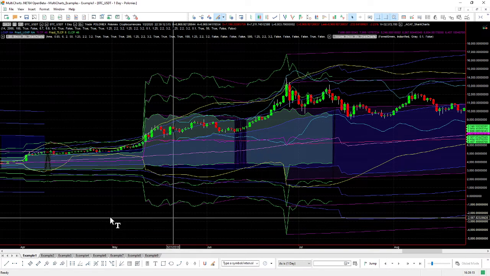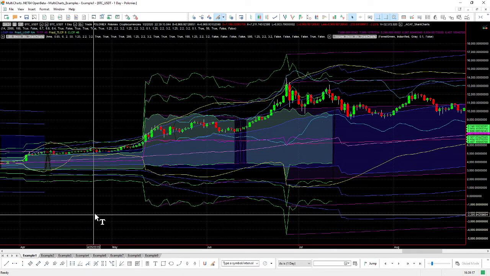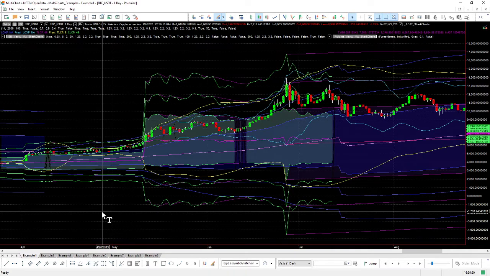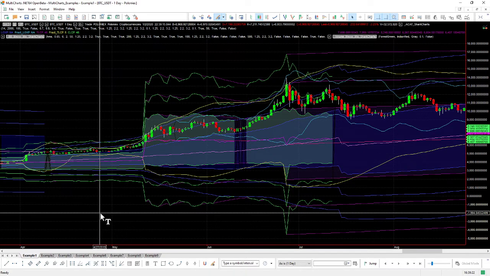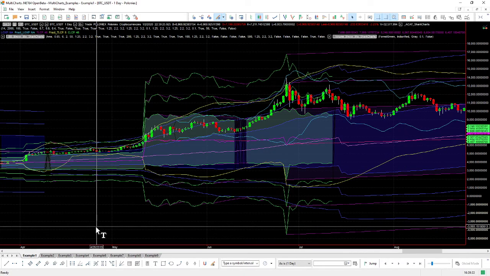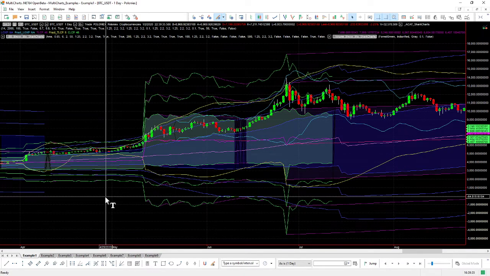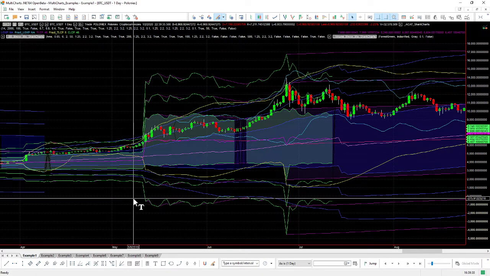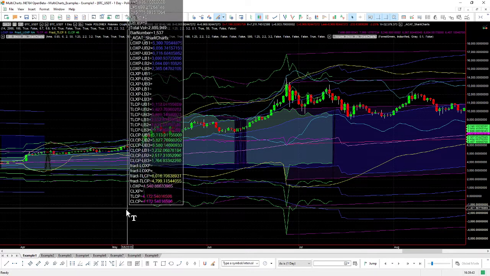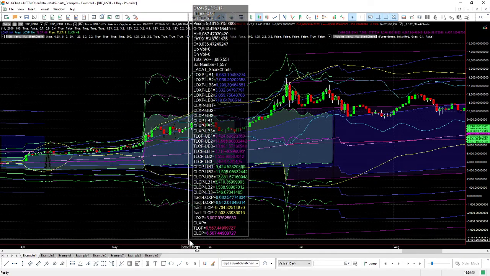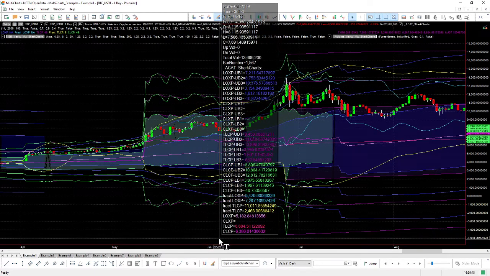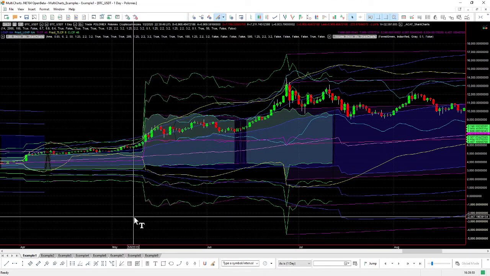This is one of the idiosyncrasies of MultiCharts.NET that I've had to figure out the best way to work around. There's no break line style plot that you can use. Unfortunately, that means you have to find a good way to hide plots that are break lines, or you have to use the custom drawing tools instead. And the custom drawing tools work, except that if you want to be able to click around and get the information, you won't be able to unless you've got plots.